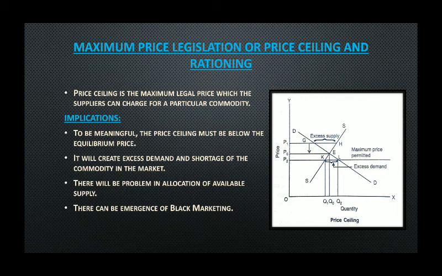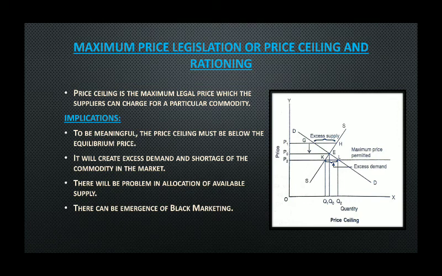We all see at the back of any product it is written MRP, that is maximum retail price. That means the upper limit of the price is given. In India, usually, price ceiling is imposed on certain essential products like wheat, rice, kerosene oil, sugar, etc. So, price ceiling basically means the upper limit of the price which can be charged by any producer for any particular product. It is not done for all the commodities. Usually, for the basic necessities, it is done.